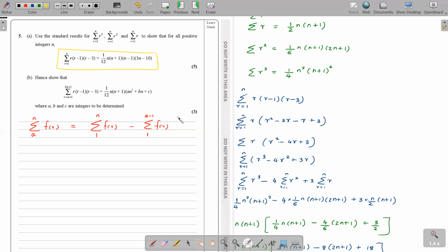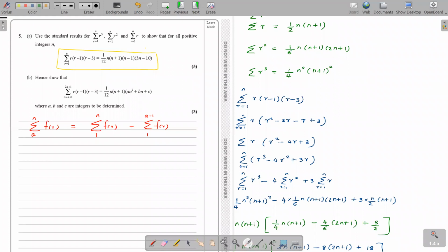So to do that, we have a formula that we learned in F1, right? If your summation is from a middle value instead of 1, say a to n, we get the summation from 1 to n, from the very beginning to the very end, and we subtract the terms we don't want. What are the terms we don't want? We don't want the terms from 1 to, now I want from a, right? So I remove the terms from 1 to a minus 1. Okay, so this is a standard formula. So let's use this equation.